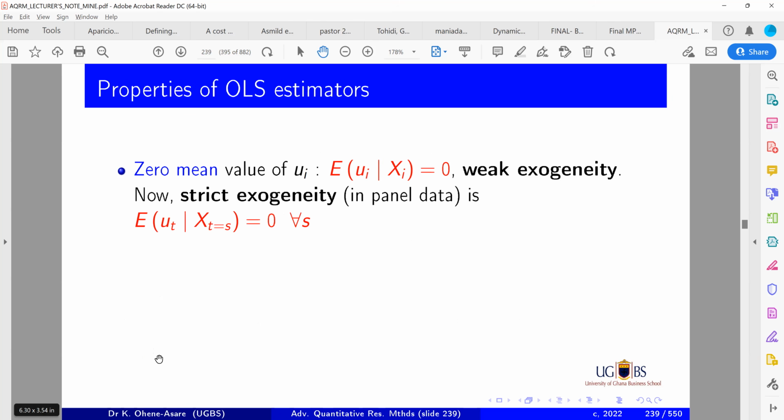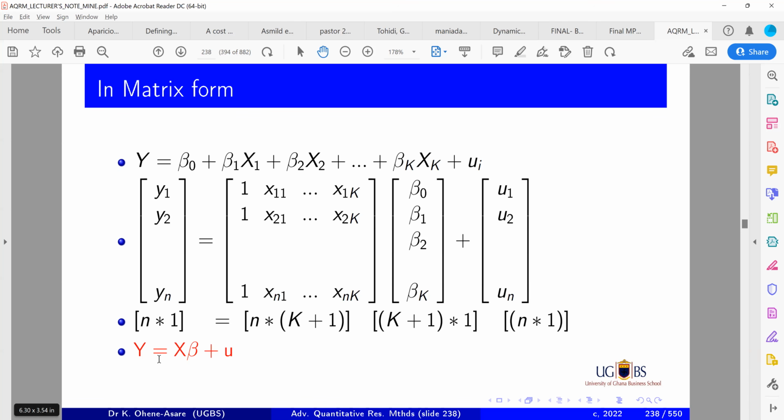Now, I want you to pay attention here as I walk you through the properties of the OLS estimators. What do I mean by the estimators? The estimators here are the betas. The goal of the regression is to find the impact of the independent variable on the dependent variable. And these impacts are reflected in the beta parameters. These beta parameters, beta 1, beta 2, beta k, all of that, are called estimators. And there are certain characteristics of them that you got to know. In fact, they make up what is known as the assumptions of regression.